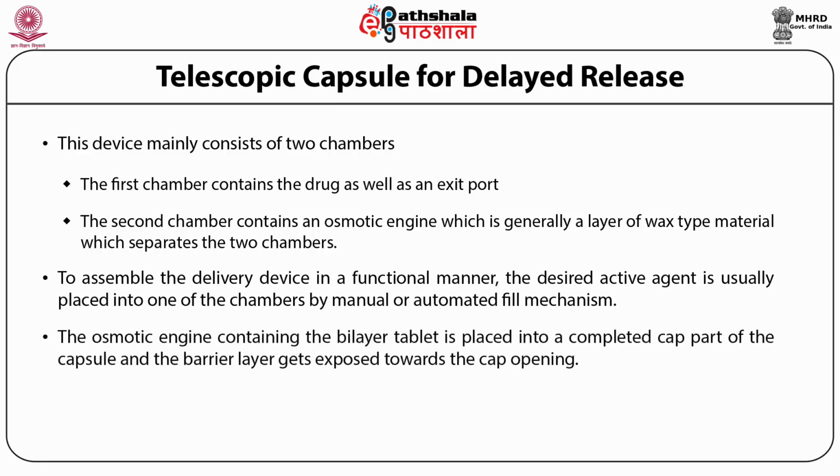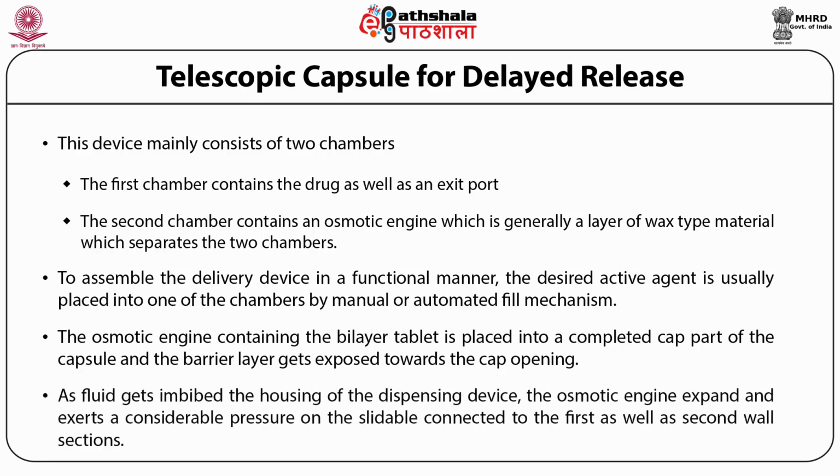The osmotic chamber in the system contains a bilayer tablet. It is placed into the complete cap part of the capsule, and the bilayer is exposed toward the cap opening. What actually happens in the system is that as fluid is imbibed into the housing of the dispensing device, the osmotic engine expands and exerts considerable pressure on the slidable connection to the first as well as the second wall connection.